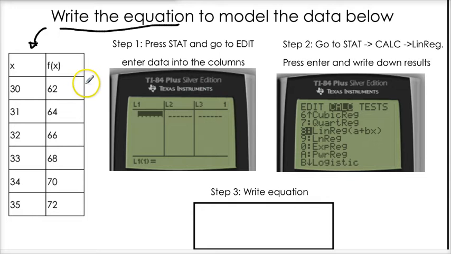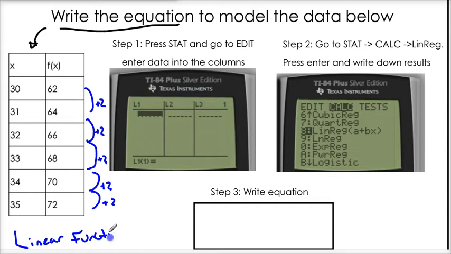All right? So the way to do that is first you're going to look at your table of data. This is our data. We have our x and our f of x. This is our function data. First, we have to determine if this is going to be linear or exponential. That's from the last lesson. Well, let's see. We're going to see if the growth rate is constant. This goes plus 2, plus 2, plus 2, plus 2, and plus 2. So this is a linear function.